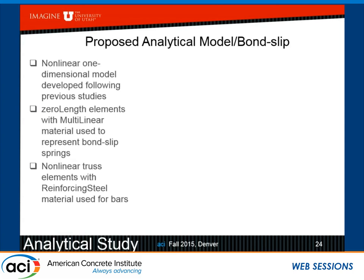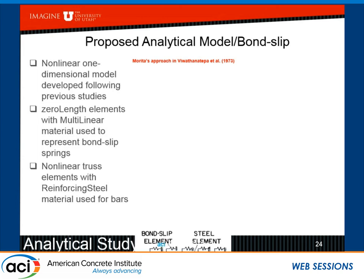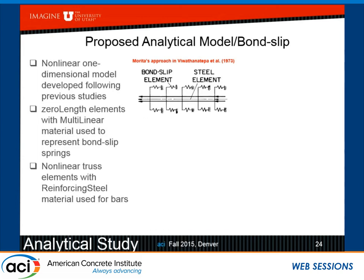And of course, as I said, I am very thankful to the first two speakers, and now you will know why, not just for their presentation, but also for their previous work. So there is work by Morita and Watanabe from Berkeley, where they developed one-dimensional bond slip models for reinforcing bars in concrete using zero-length elements. And in OpenSees, you can use a multilinear material with little springs to represent this.